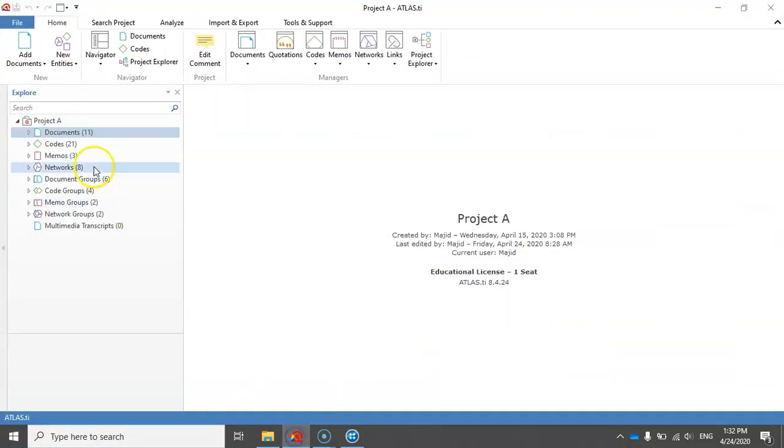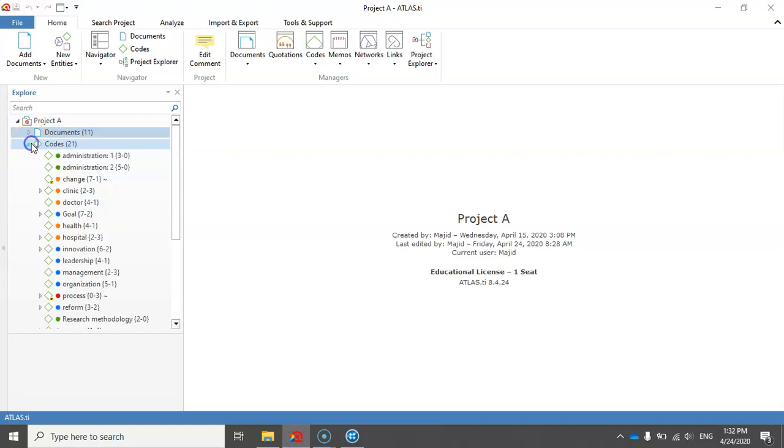With respect to quotations, if you look at the codes in ATLAS.ti, you could see that we have groundedness and density values for each code. And the groundedness value means the number of the quotations connected to any of these codes. So for example, administration 1, the groundedness value is 3, for change it is 7, and for clinic it is 2. Now if I add these groundedness values, the result will be 65.